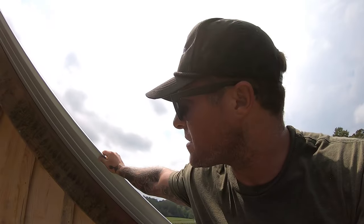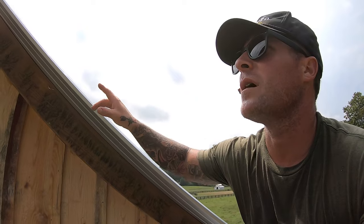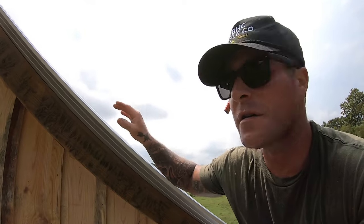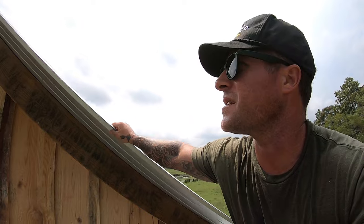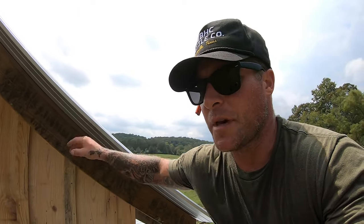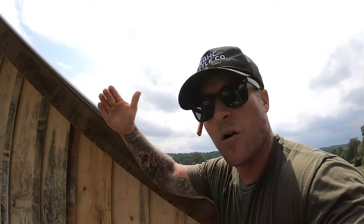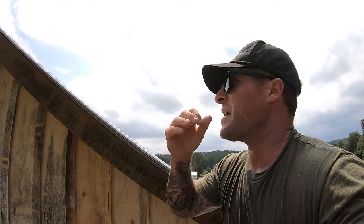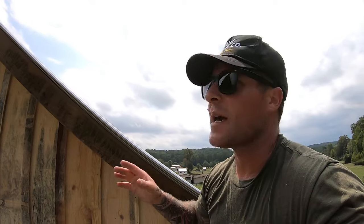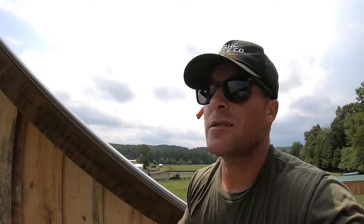The last thing left to do is cut off this metal roofing edge — it might be a little tricky because we have to cut through one rib on here, but hopefully it'll look pretty decent. I'm going to cut it flush with this fascia and then I've got some gable trim to cover it up. It might be a little tough to get the arch in the gable trim so we may need some relief cuts, but I'll trim this roof first and then see what we can do with it.